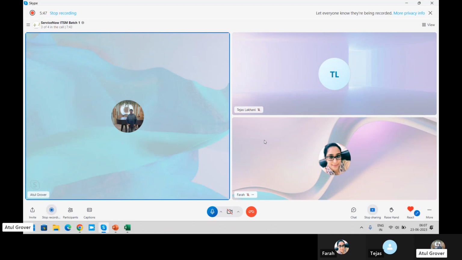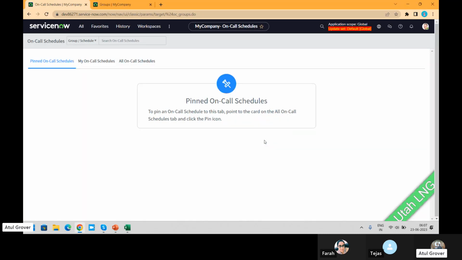Then in on-call scheduling, we create the rotation cycle, and then we define some rules. If this condition matches and if this skill matches, then assign to Farah. If this thing matches, assign to Tejas. This is what on-call scheduling is called here.